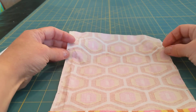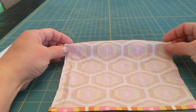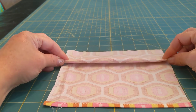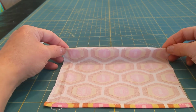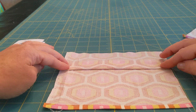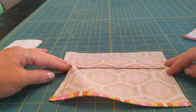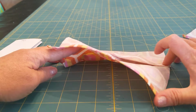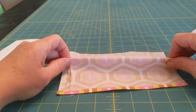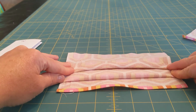So we're going to take that first two dots that are matching, and we're going to fold the material right side together, and then we're going to fold that over wrong side together, trying to get those little dots right in the corners. And then you're going to pin them, and then you're going to do the same for the bottom. You're going to take this bottom part here, you're going to fold the fabric right side together along those first two marks, and then over wrong side together on the bottom two marks, and pin them.